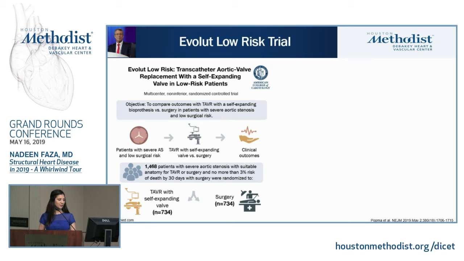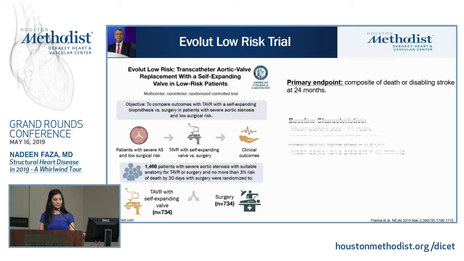It's a multi-center, non-inferiority, randomized controlled trial with the aim to compare outcomes with TAVR with a self-expanding bioprosthesis versus surgical aortic valve replacement in patients at a low surgical risk. 1,468 patients with severe AS at a low surgical risk were randomized to either undergo TAVR with a self-expanding valve, and these included 734 patients. An additional 734 patients were randomized to undergo surgical aortic valve replacement. The primary endpoint for this trial was a composite of death or disabling stroke at 24 months.